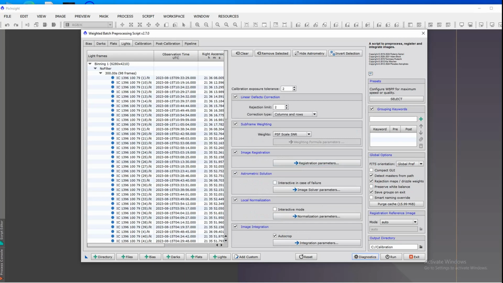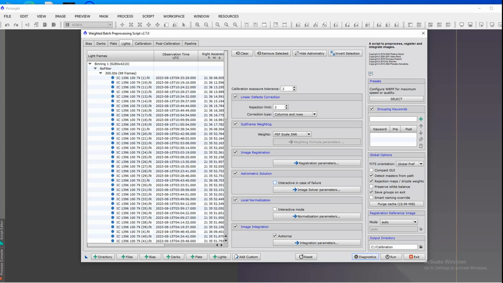For astrometric solutions, uncheck the interactive in case of failure, unless you specifically require data. This information will normally be included within the FITS header of each image, recorded by the imaging software and read by PixInsight. But regardless, the astrometric solution checkbox should be checked.